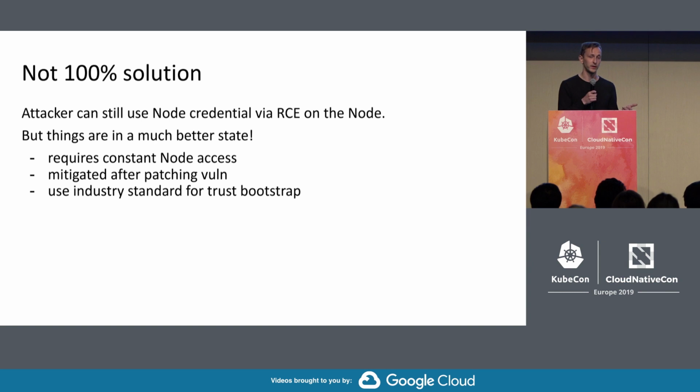The good thing here is we can immediately lock down: if we figure out a way that the attacker used to get into the node, we can immediately lock them out, and that locks them out from using those credentials when they can no longer execute code on the node. Also, we're using an industry standard for this. So this solution is relatively portable and can be used on-prem and on different cloud providers.